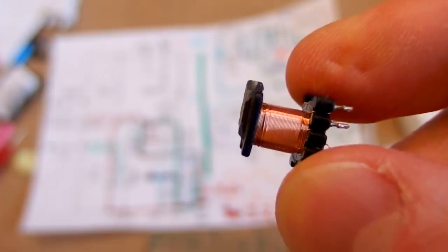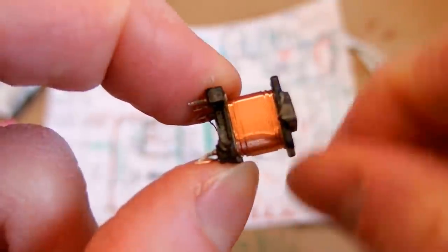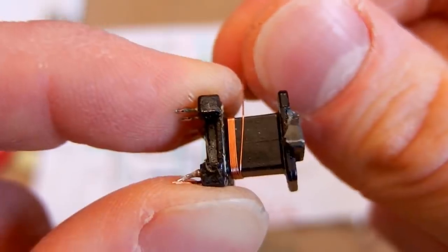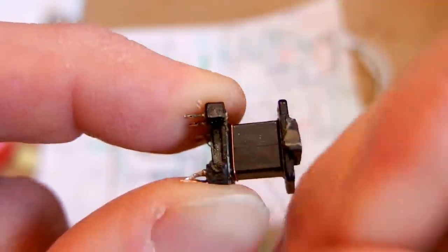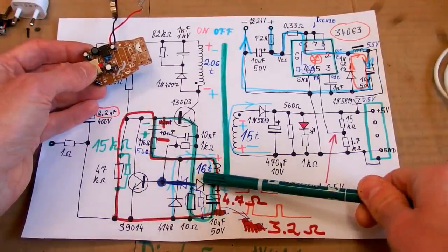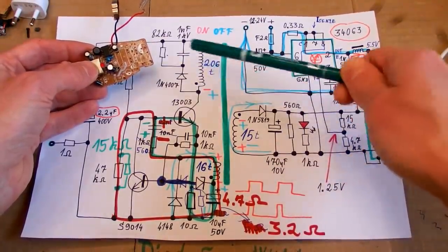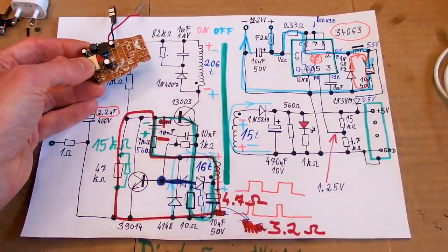Now let's take a look at the primary. Under some isolation, it's again about 2 layers of isolation, and here's the primary of it. Here you can see the number of turns in it, and I have decided to completely remove the primary side and use just the buck regulator.